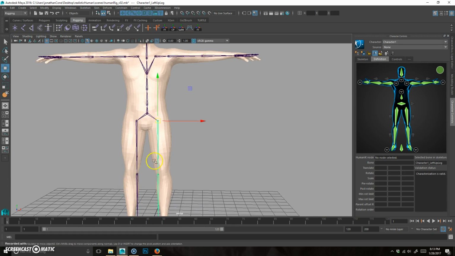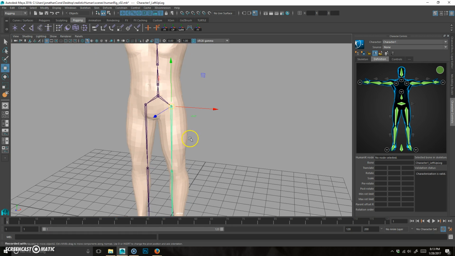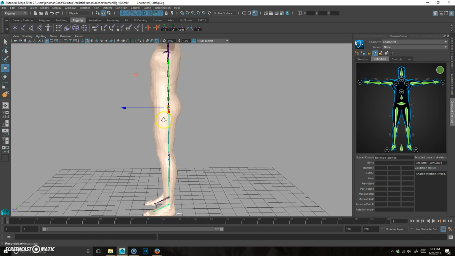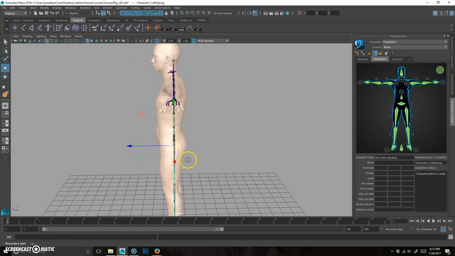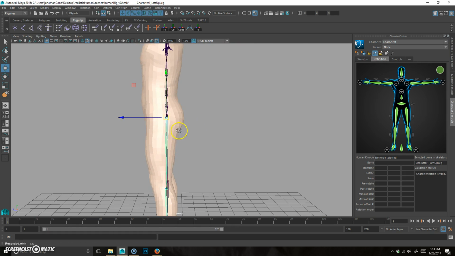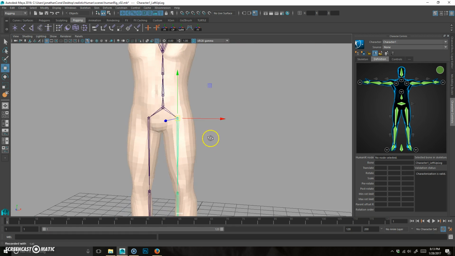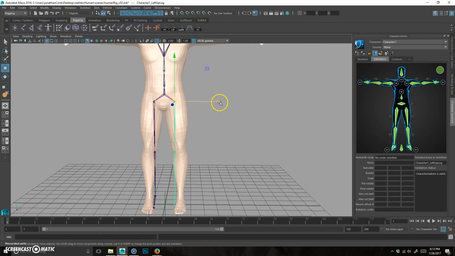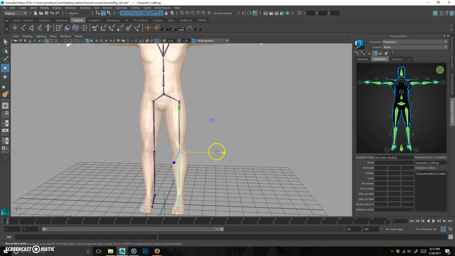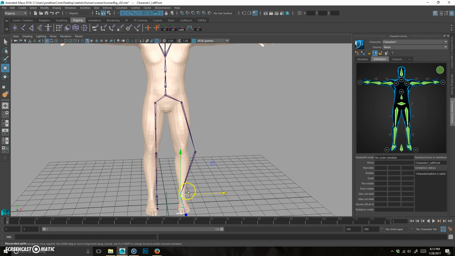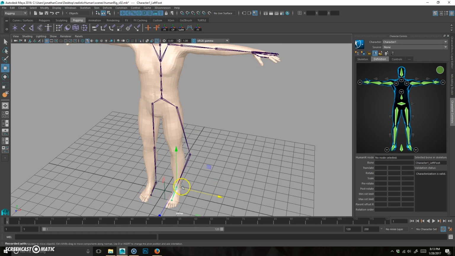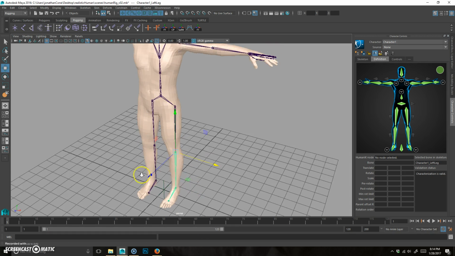Okay. I am going to start with the leg. Let me see something real quick. And that looks okay. Yeah, we'll start with the leg. First things first, I'm going to pull it out this way. And you do not want to bend the leg in any kind of way. Oops, like this. Hang on a second, like this. The reason being is that it's going to give you weird deformation, or it's going to articulate in a strange way. So you want to keep everything nice and straight, okay?